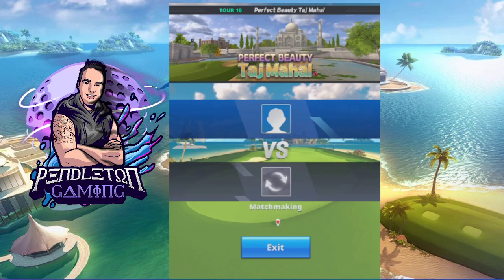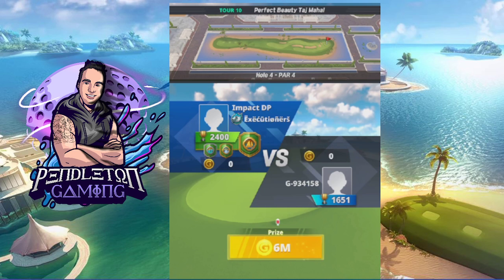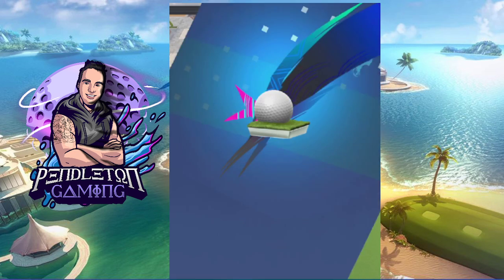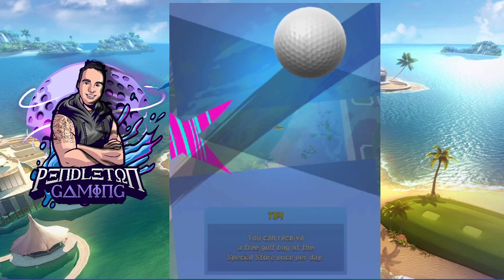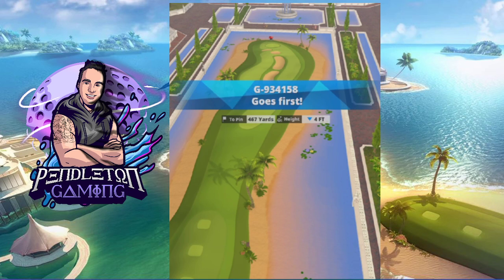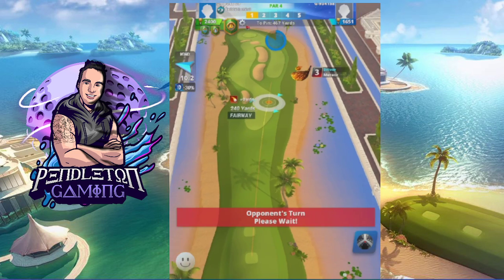Perfect Beauty, Taj Mahal. We haven't had a par 3 yet, so that's one thing that you do play on Golf Impact is par 3. So, surprised we haven't had one where this is our 5th game in. Okay, so our opponent's going to go first. Super Rookie Ball. So that's what we will swap out to.